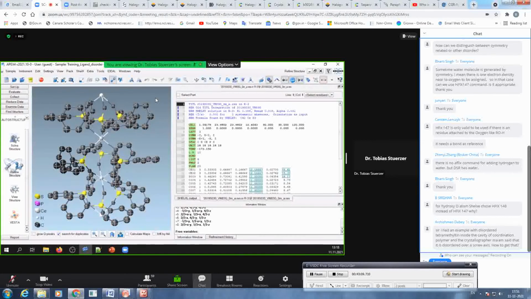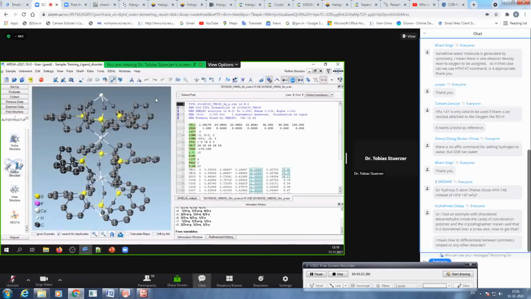Do you want to answer via chat or shall I answer directly? Well, depends a little bit on the case. I mean, can you share that? Well, the symmetry related disorder, the disorder is the same. You just have the additional challenge that a symmetry element through your molecule can make it a bit more difficult to define the different atoms.